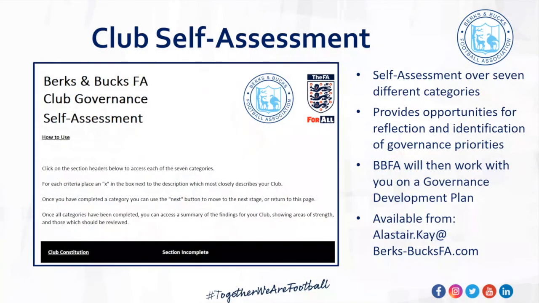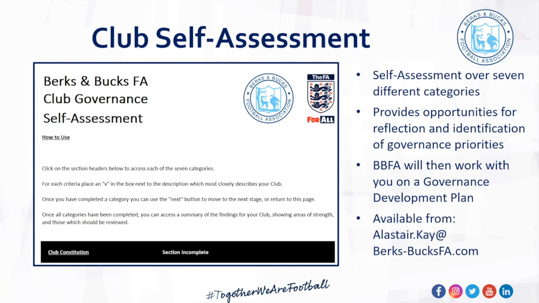From a club governance point of view, we've also recently launched what we call a club governance self-assessment tool. This has 7 different categories and about 40 odd criteria, I would say, that gives an opportunity as a club chair or as a senior officer within a club to sit and look at the health and status of the club, really.